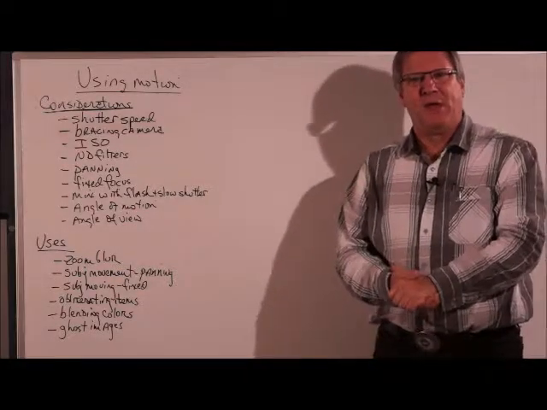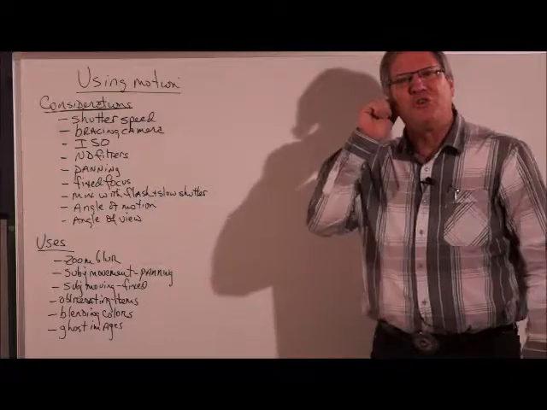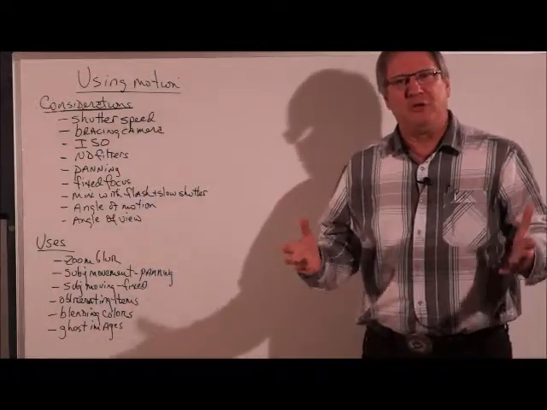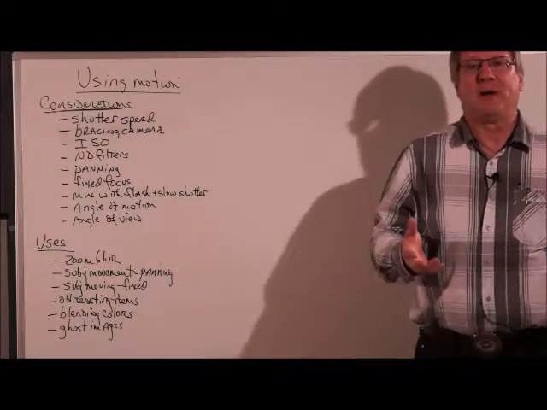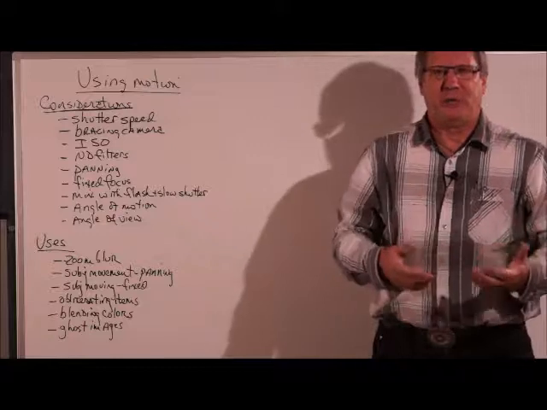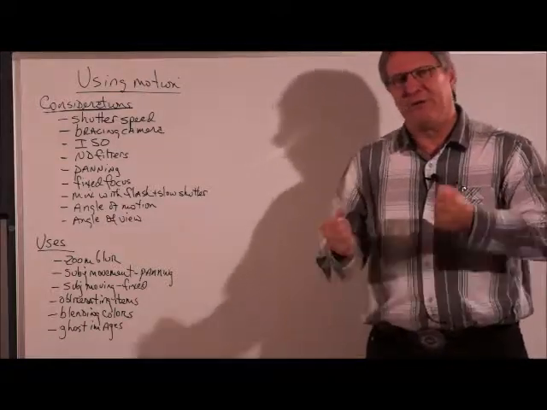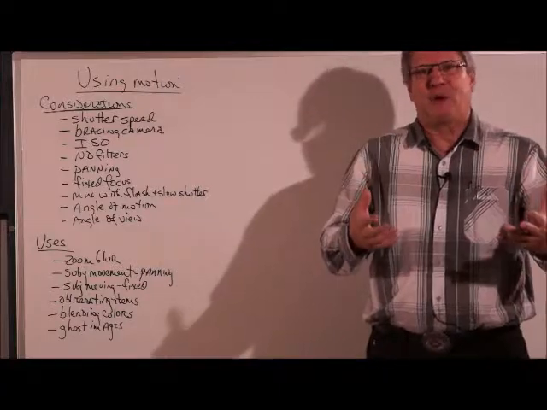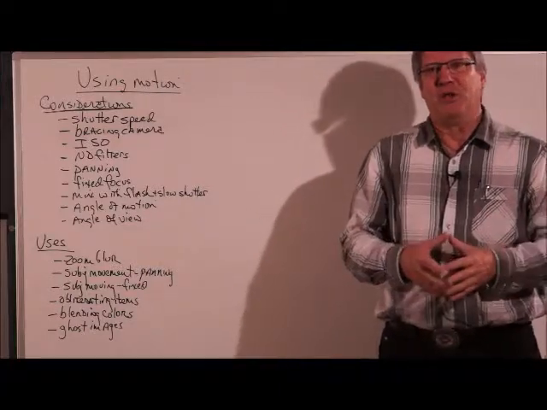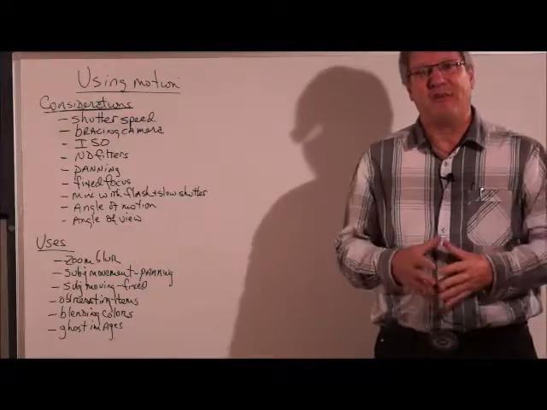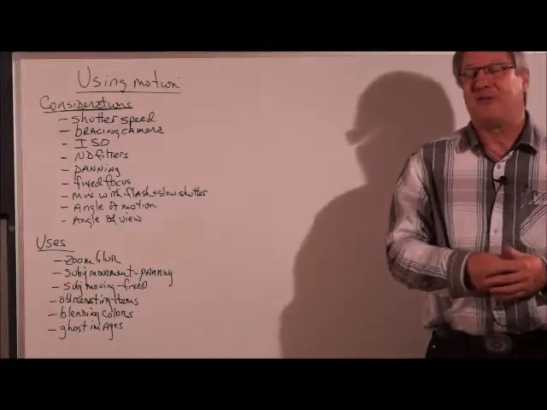Hi everybody. We're going to talk about using motion today in our photography. How do we actually use it? We're typically concerned about stopping it, right? We worry about our shutter speed, we worry about using the tripod so we don't have any shake. We look at panning. We do things to try and stop the sense of motion, but there are a lot of other things to do with motion and ways to use it to your advantage. We're going to talk a little bit about that today.